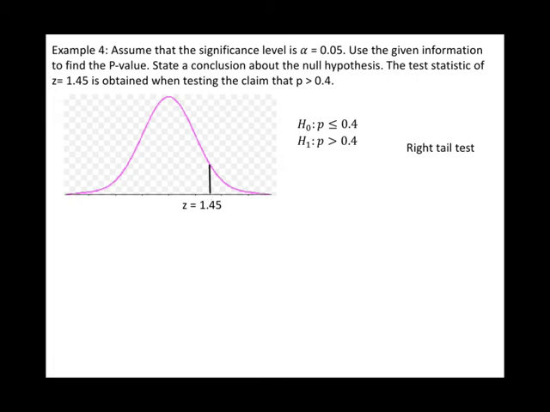And we want to use the test statistic to find the p-value. Remember what a p-value is? The p-value will be equal to the area of your right tail. So it means here. Okay, the area of your right tail will be equal to the p-value. Okay, how can we find the area? Remember chapter 6? If they give the z-score, how can you find your area?